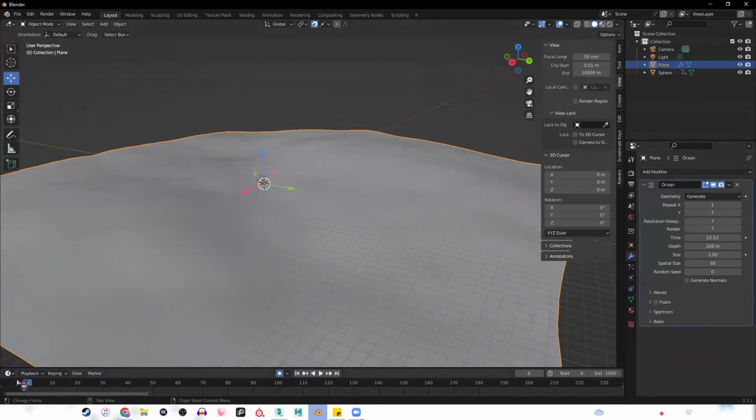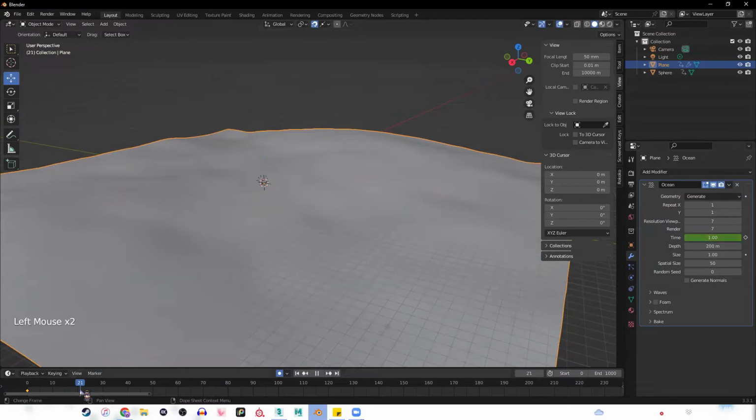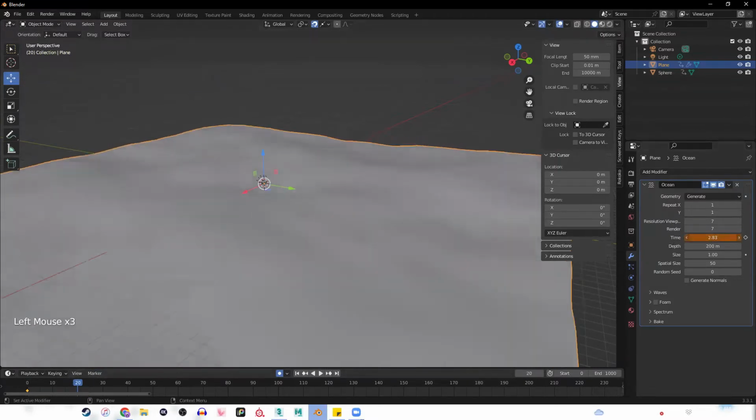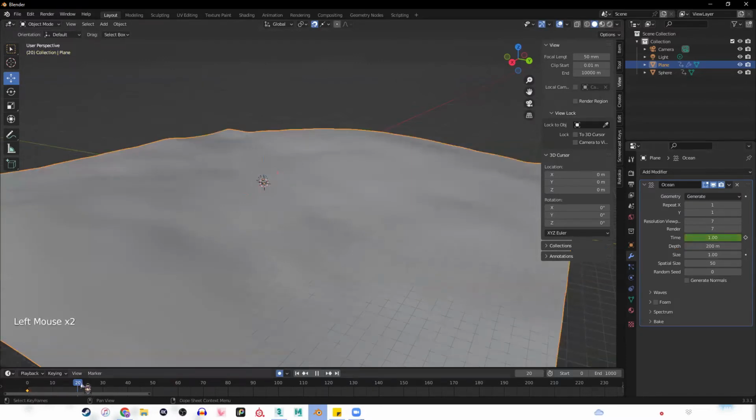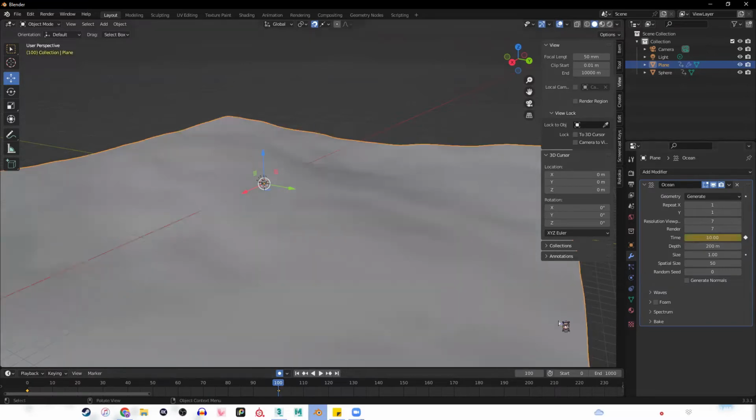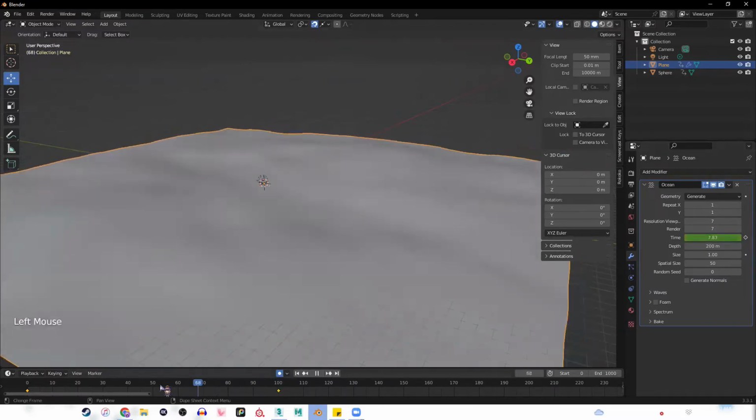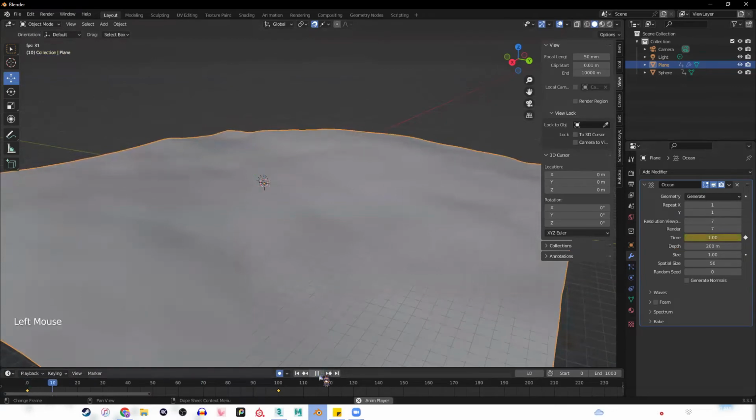So, majority set key tayo. So, let's say, yung time natin din sa Ocean Modifier, let's set it at time 1, and then at frame 20, gumagalaw siya. Move natin siya to frame, let's say, frame, actually, no, patagalin natin to. Patagalin natin yan. Let's go to frame 100, and then let's set the key to, time to 10 seconds, and then, okay, then animate natin yan. There we go. And then, as you can see here, gumagalaw na siya, no? It's going to be playing.